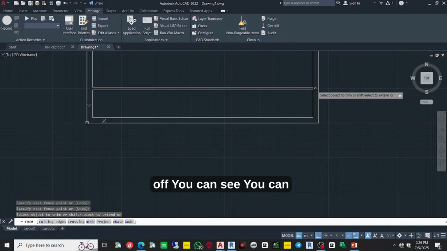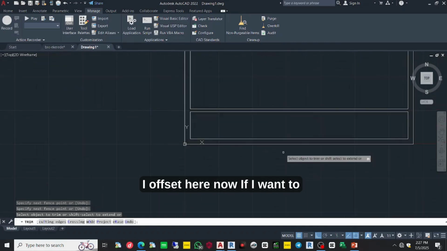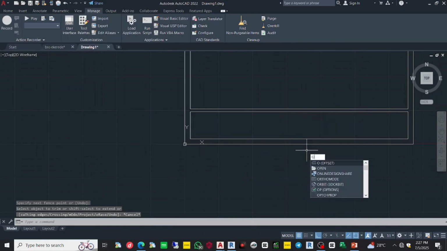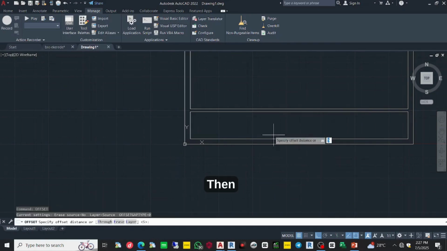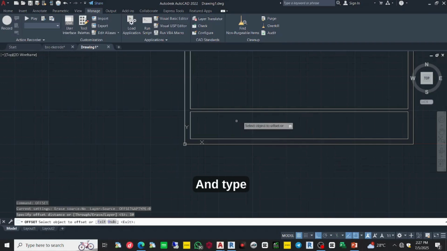You can see you can start adjusting this thing to suit your personal demand. Yes, like this 50 I set here now. If I want to continue, I can keep offsetting. Let me type offset, then this time I'm typing 10 like that.